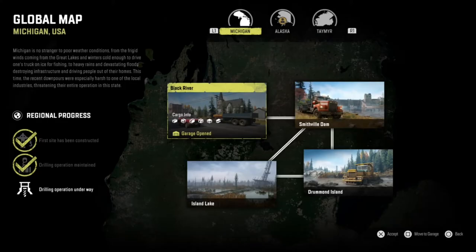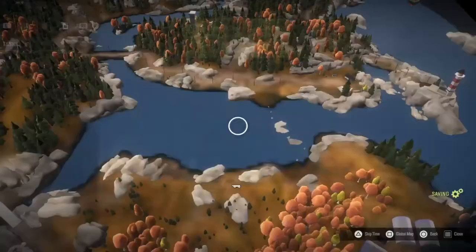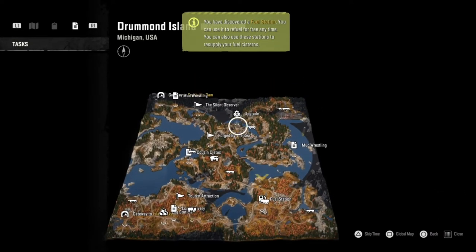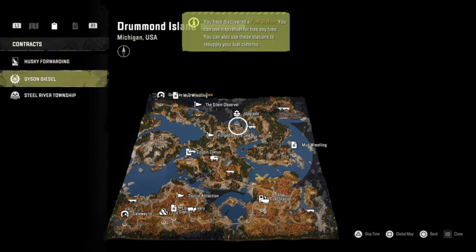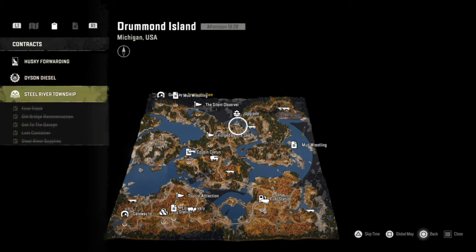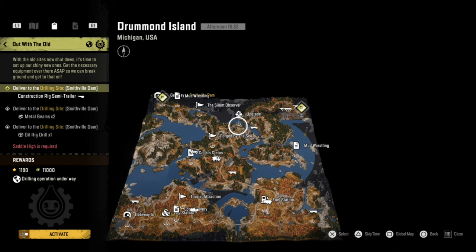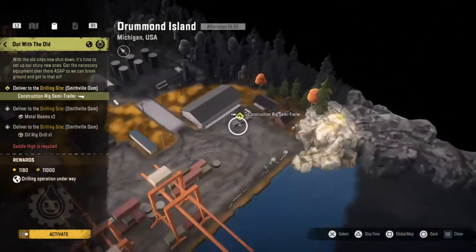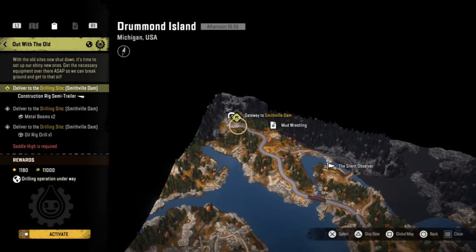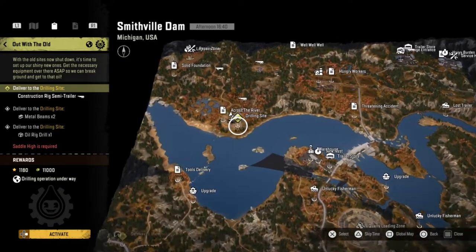So we are going to be traveling back to Michigan today, and we're actually going to be traveling to the Pacific P16's home territory, if you will, because I have one mission left to accomplish in Michigan. You can see I've completed all the missions. All of these are done except this one here. There's a bunch of things that we have to go and do, but the first thing that we do have to do for this mission is tow a massive semi-trailer, which is here at the port. It is a massive construction semi-trailer, and we have to take it to Smithsville Dam. And then when we get to Smithsville Dam, we have to deliver it here to the drilling site.